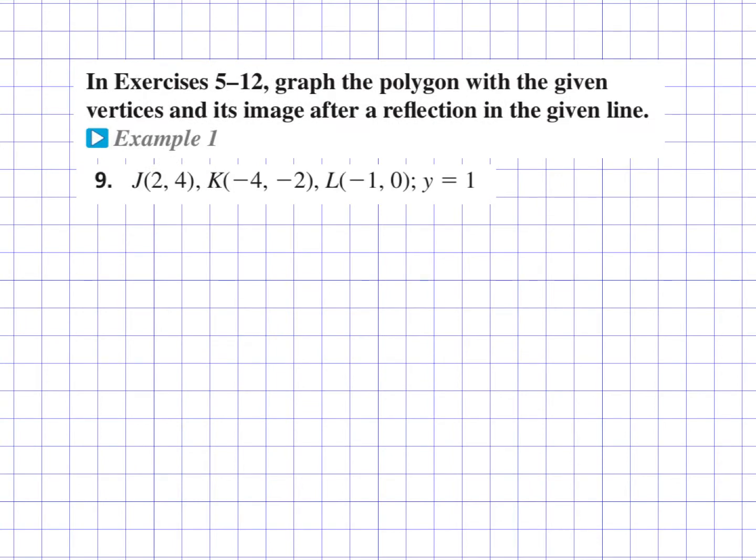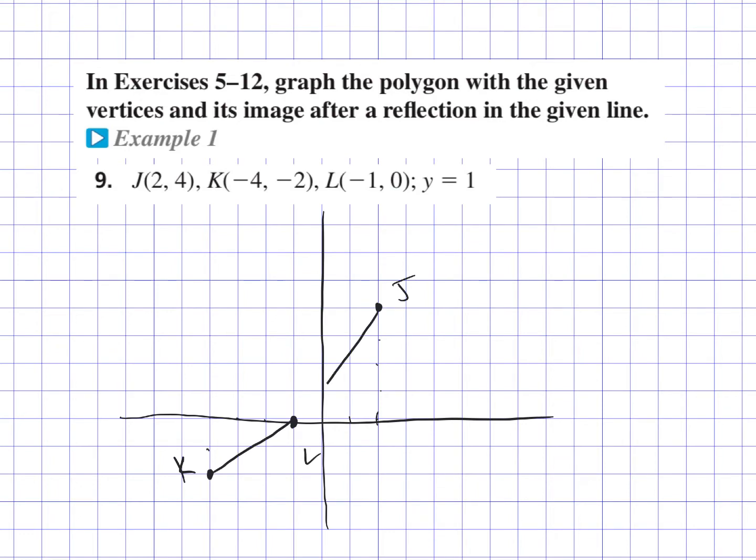Now we're going to graph this one. Look at my numbers here. Third quadrant, first quadrant. Okay. So we're going to graph vertically here. I'll show you. Make it a little low here. J is (2, 4). Okay, there's 2, 1, 2, 1, 2, 3, 4. There's J. K is at (-4, -2). 1, 2, 3, 4, 1, 2. That's K. And L is at (-1, 0). L is right there. Okay, so this is kind of hard to draw because it's a very flat triangle.